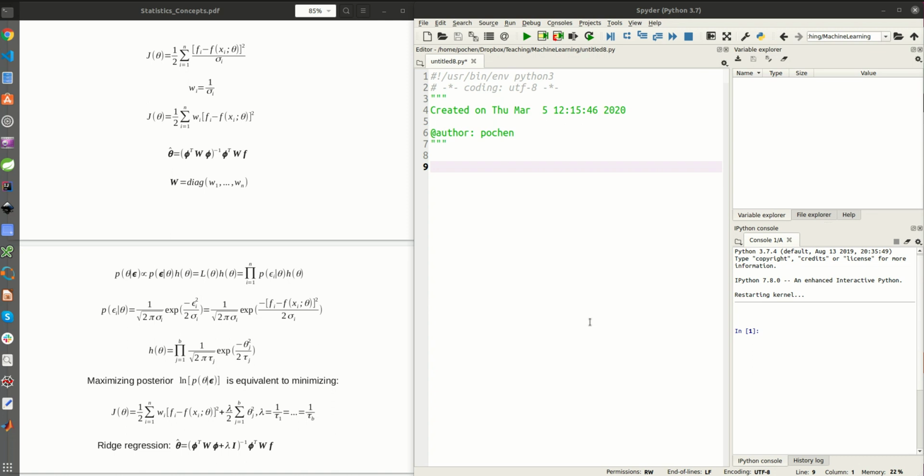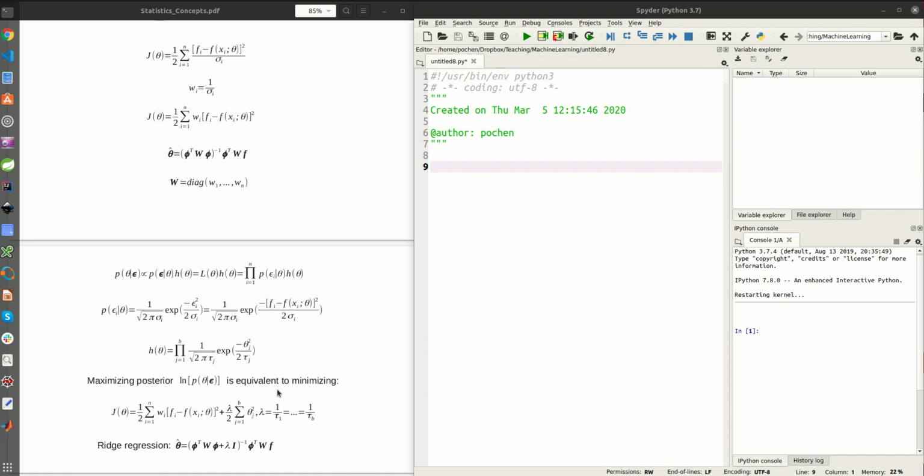Now let's talk about one of those approaches for selecting the optimal values for those hyperparameters, right? In the previous example, we looked at how to do this ridge regression. But in order to do this ridge regression, we have to introduce a hyperparameter, lambda, and we have to choose this lambda intelligently, in order to get a compromise which fits the data and also minimizes the L2 norm of the parameter theta.